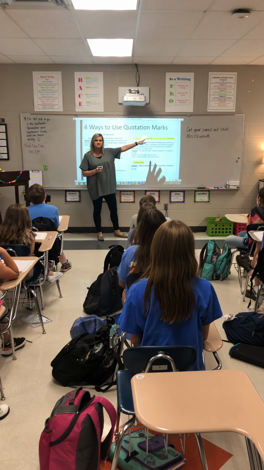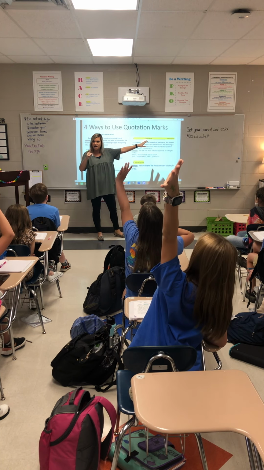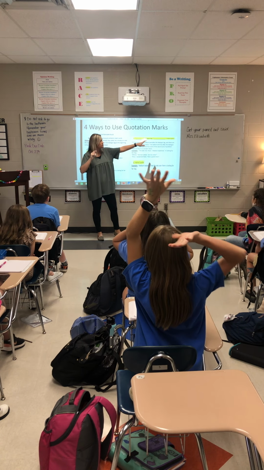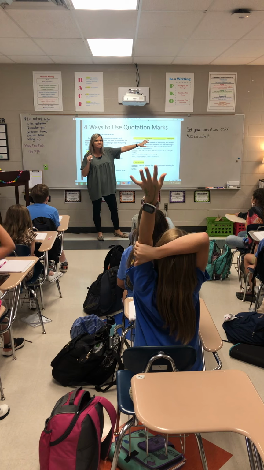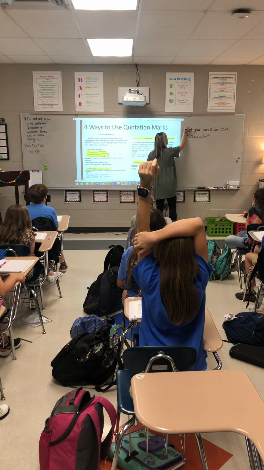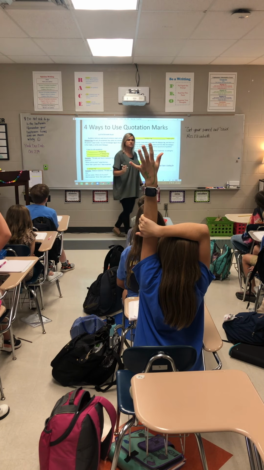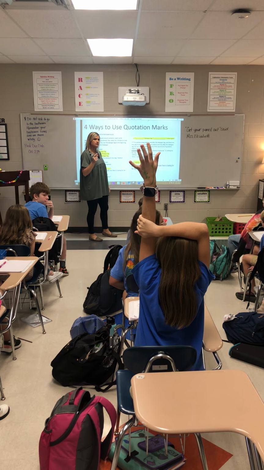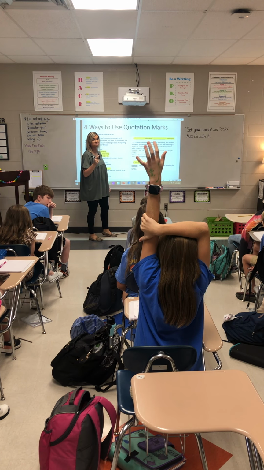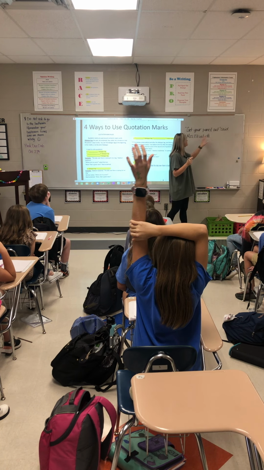What would I do to this sentence to correct it? Am I saying something, first of all? I'm saying something, right? So let's think about that as we're correcting it. Valerie, tell me something that I'm going to do. You're gonna need to put quotation marks. Around what? Get and out. Very good. I'm going to put it before get, and I'm going to put it after out. We're also missing something else. What else are we missing? Blake? You need to put an exclamation mark after out. Yeah. Get your pencil out, said Miss Elizabeth.